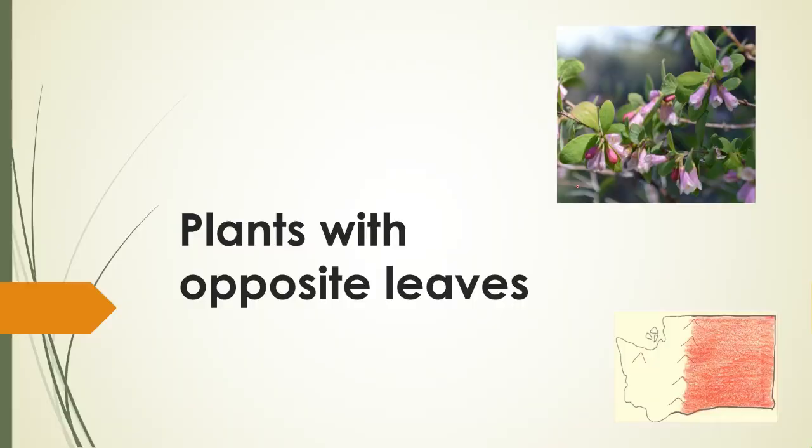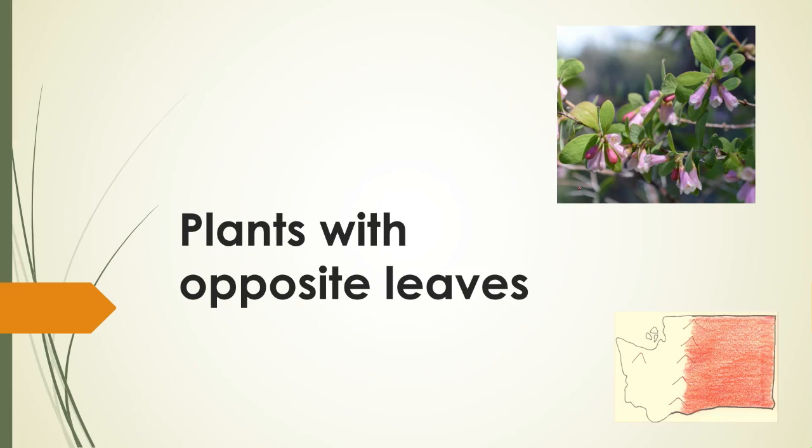I'm here next to one of my favorite shrubs of the shrub steppe, the mock orange. Now, it doesn't come from a big family, at least not that we'll study in Washington State, but it has this distinctive characteristic that its leaves are opposite each other. Not super common, we've run into it before, but this is just a group of plants that all have opposite leaves. They just share that in common, even though they come from a lot of different families.